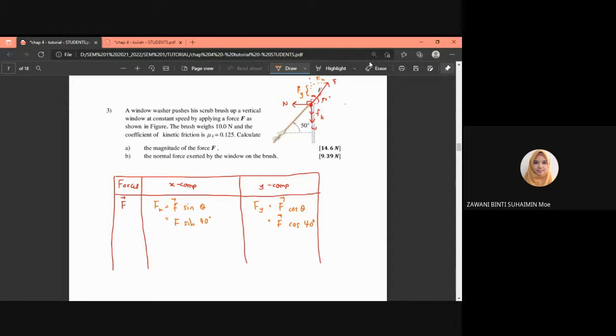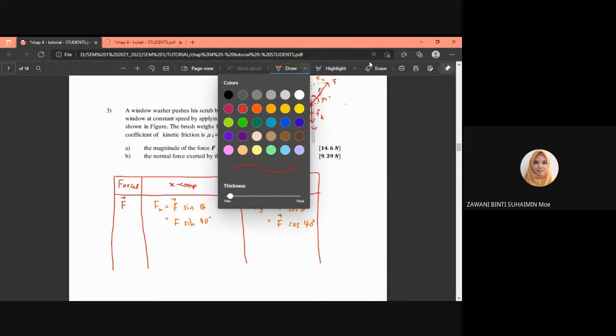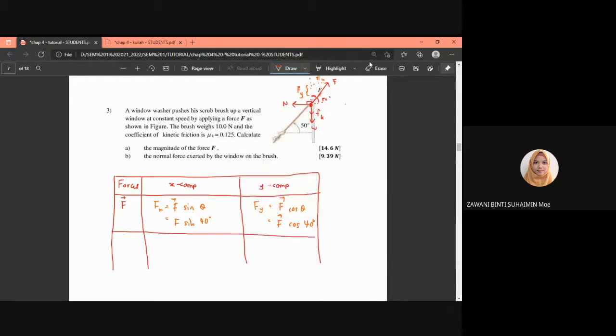Okay, now we move to another force. Force yang seterusnya, mungkin kita nak kaji dengan weight pula. Untuk X component, weight dia adalah kosong, sebab weight hanya berada dalam komponen Y axis. So kosong kat sini, weight adalah kat sini. Senang, weight tu dia dah bagi tak ya? 10 Newton. Okay, dah bagi. Kalau tengok weight tu pointing downward, so maksudnya dekat sini negatif 10 Newton.